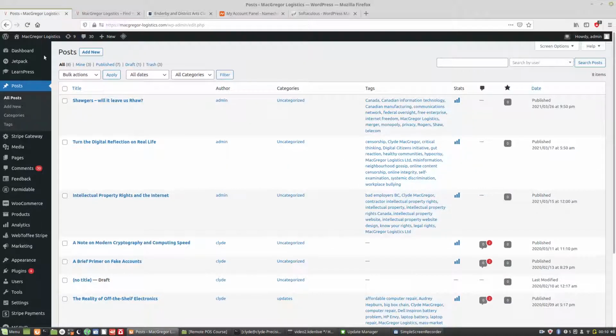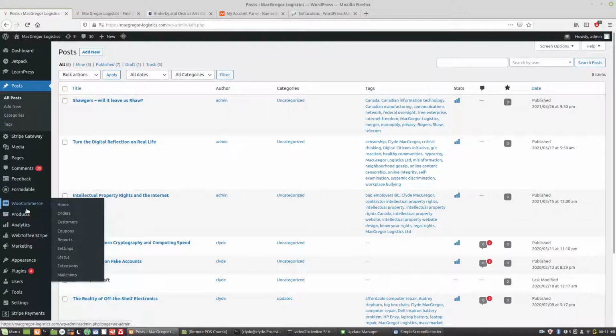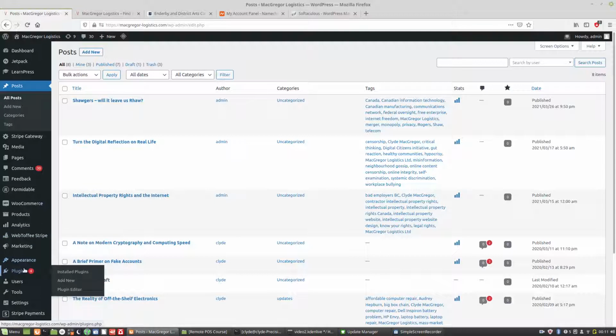Plugins exist down here. They exist after the top stuff. Some of the different categories like posts, pages, media, different things that you've put in place. Always look for plugins. It's a little thing that literally looks like a plug. This is where you put in all of the stuff to make your website personalized and do what you like. Plugins are exactly analogous to all of the custom fittings you'd put on a car.